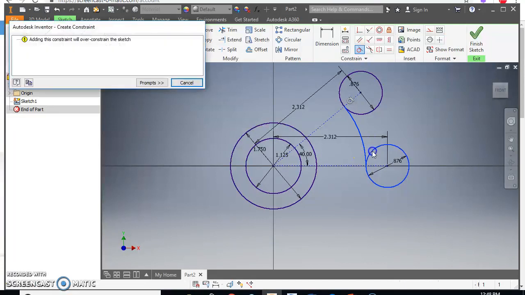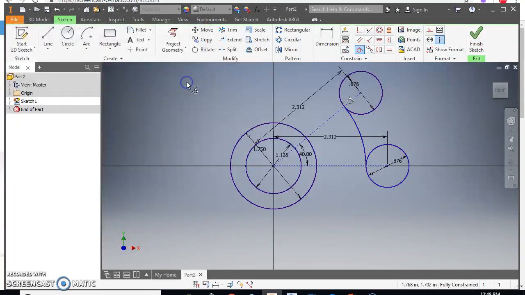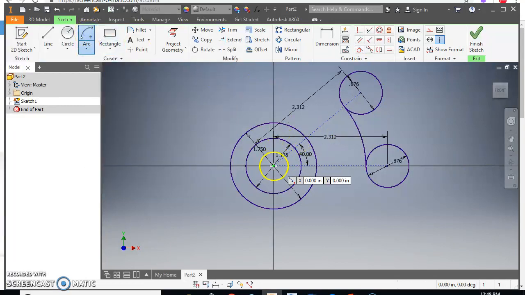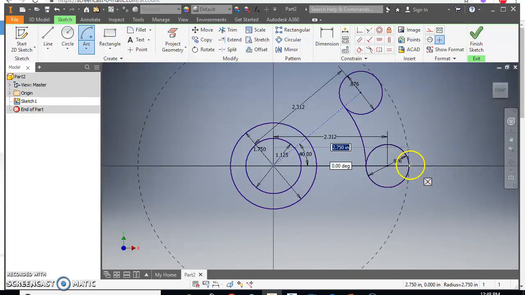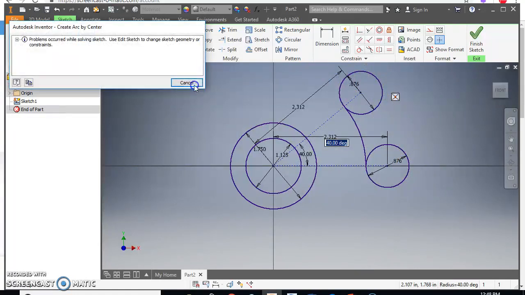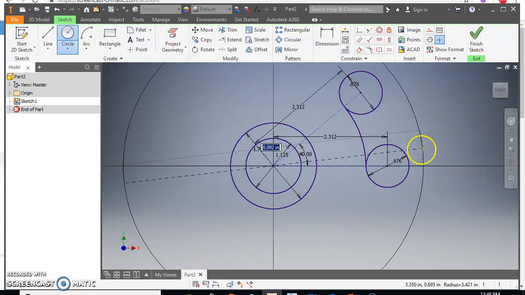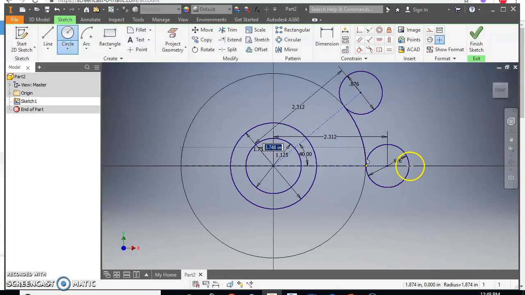Click on the arc and the bottom circle, and the warning comes up, tells me yes indeed it is already constrained, and it has turned blue. That's wonderful. I'm going to give that center point arc one more try here for the outside line on that. Nope, not going to let me do it. So let's go back to the circle, center point, out to the far edge.